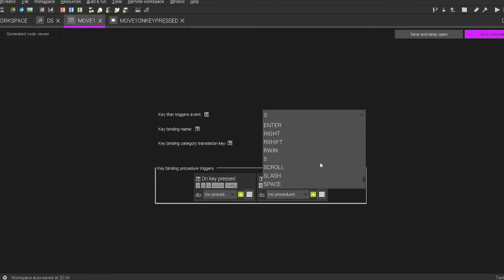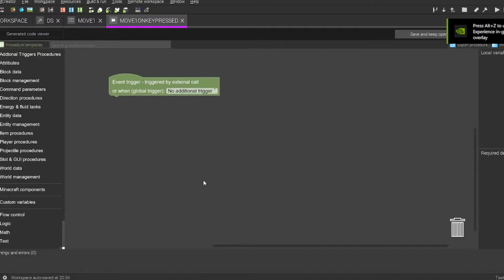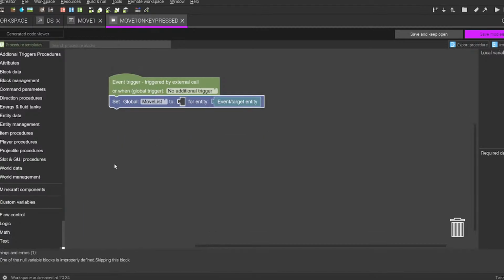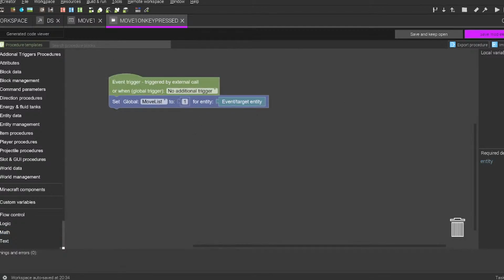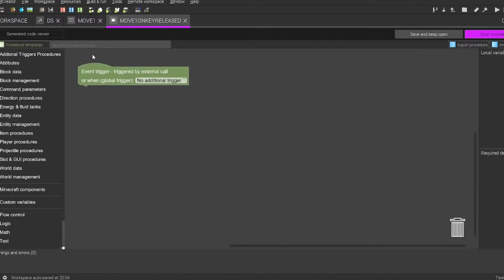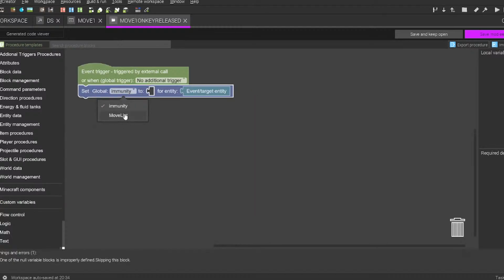Alright, we're going to connect this to X, because X is a fairly easy to reach keybind. So, oh, that is quite some lag. So how this is going to work is when this is pressed down, custom variables, we're going to set this global variable move list to 1. So this would be move 1 and save that mod element. And as you know, there is actually a key released button which will also help us here. So this will set the global variable of move list to 0. So every time we're not holding this key, it will be set to 0.